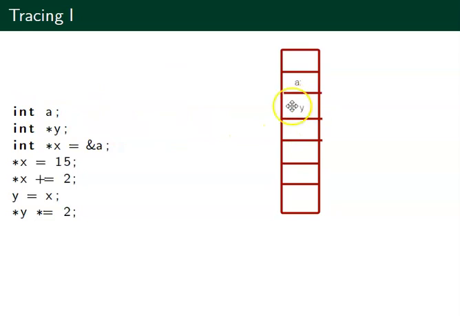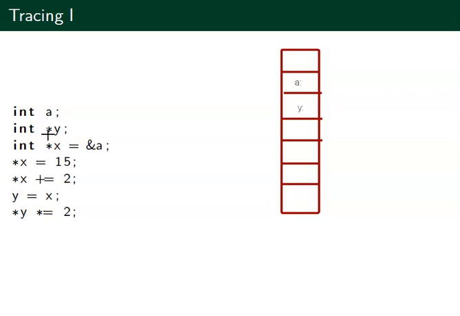Now, if I ask you what is the data type of the A, you will tell me that A is an integer. But if I ask you what is the data type of the Y, you will tell me Y is not an integer, because if it was an integer, it would have looked like the A without this asterisk. So the existence of this asterisk means that it has a special data type, which is the pointer data type. The pointer data type means that the variables of this type will have values that are addresses. So Y is a variable, and the value of the Y has to be an address.